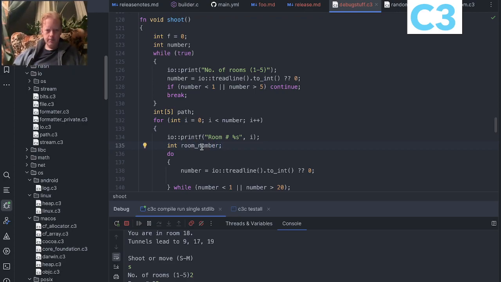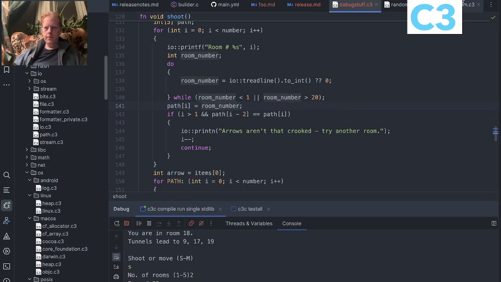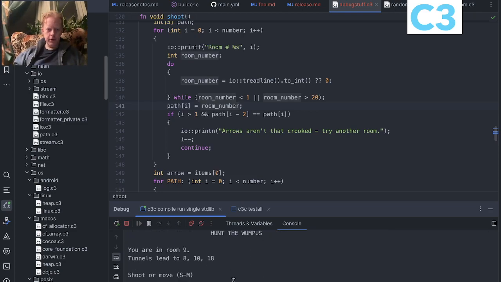Okay. All right. Now that should work. Now if I shoot just 2 rooms, then we go to 8 and then 3 or something. Oh, I shot myself.